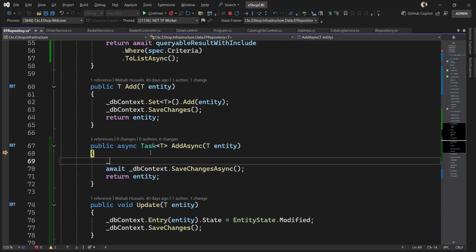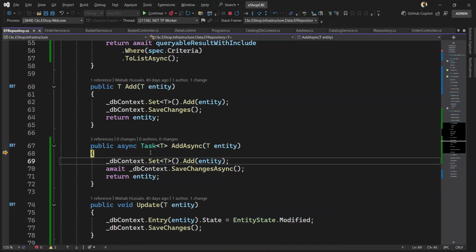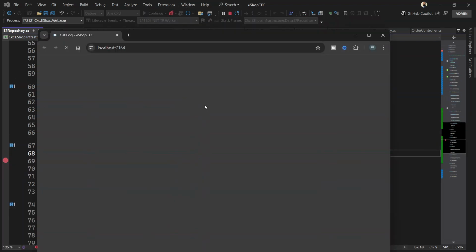So what we need to do is get the DbContext, use Set with the same type T, and add the entity. This way, let me have a breakpoint over here and try rerunning it again.